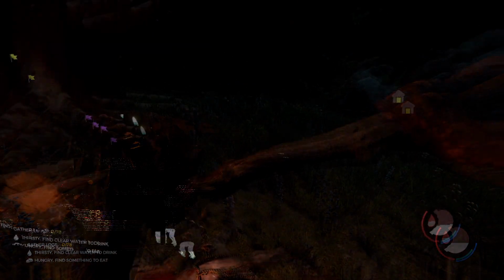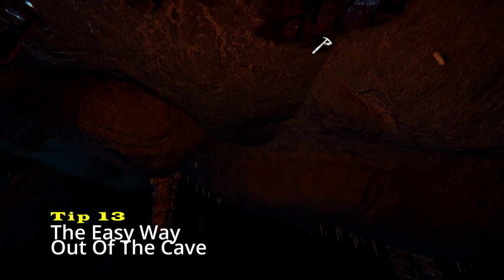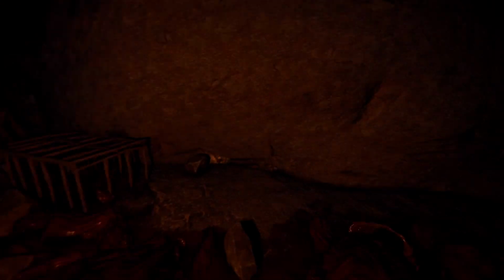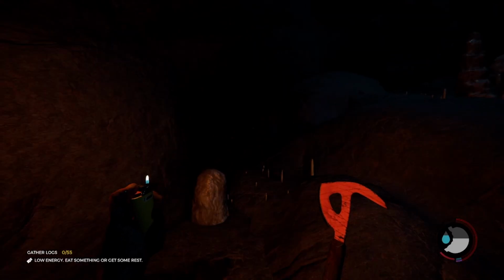And number 13, the easy way to get out of the cave. You can get super lost in here, so just take the easy way, unless you want to do a little exploring and don't mind dying.